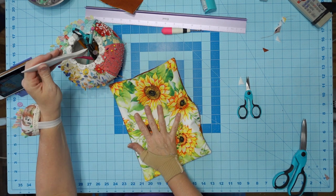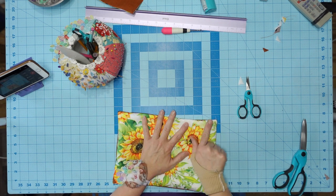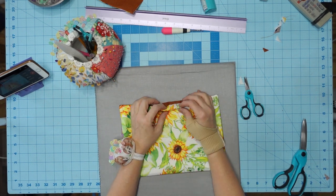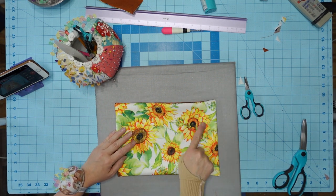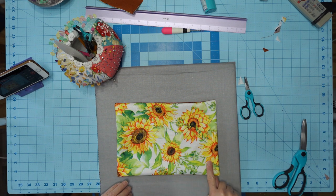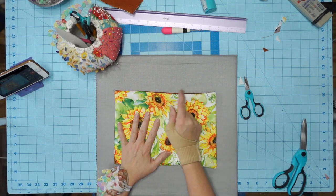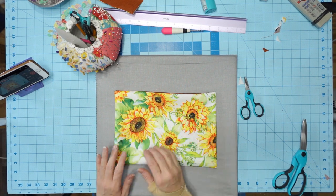Now I will iron this and I'm going to flip this in and iron this shut. Then I'm going to sew around it last. I'm going to start in this corner and sew a stitch, going like this, and sew lines, then turn it and start here so it'll have diamonds. You'll see what I'm talking about when I'm done. I'm going to iron this, and then when I get my lines drawn, I'm going to go all the way around and top stitch this closed.